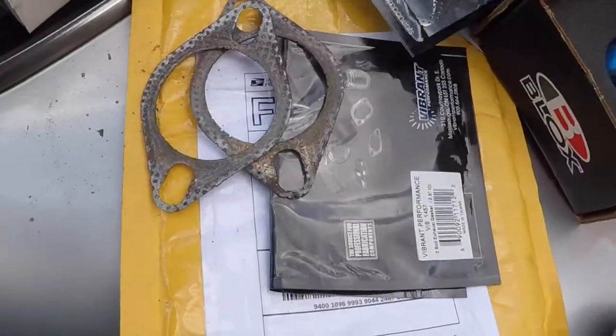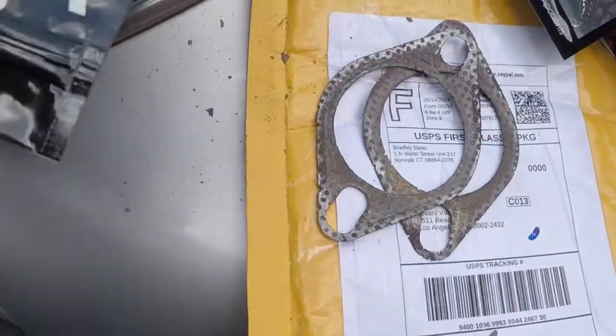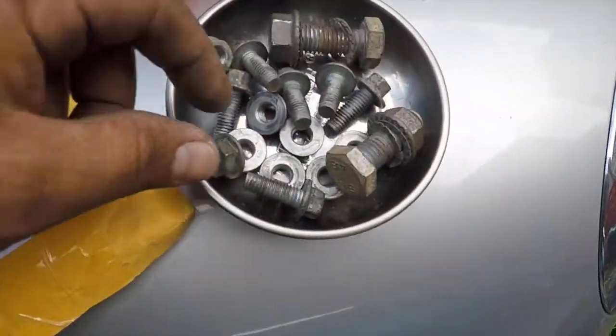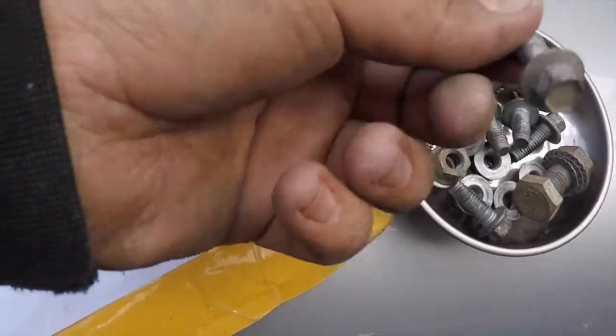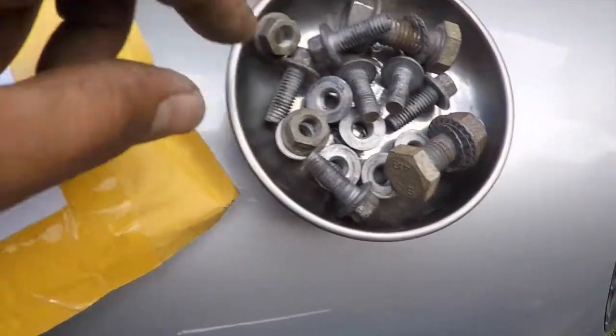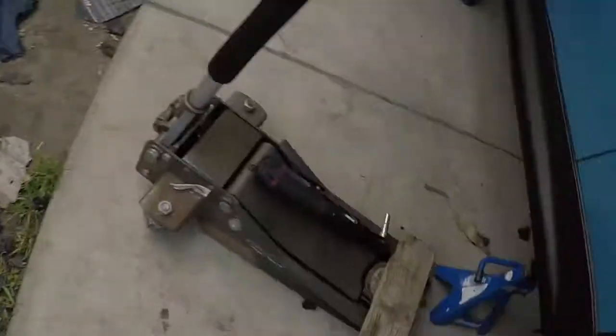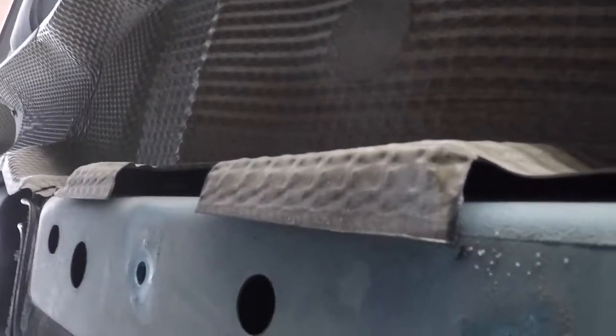Quality. So, I had to take off the other half of the test pipe, but now the exhaust is off. These are my bolts, obviously, like I said. There's 6 for the mid bracket, and then there's 8 for the exhaust hangers. So, now I should be able to get to the heat shield. If I'm not sticking, there should be a few 8mm screws. So, I believe there.